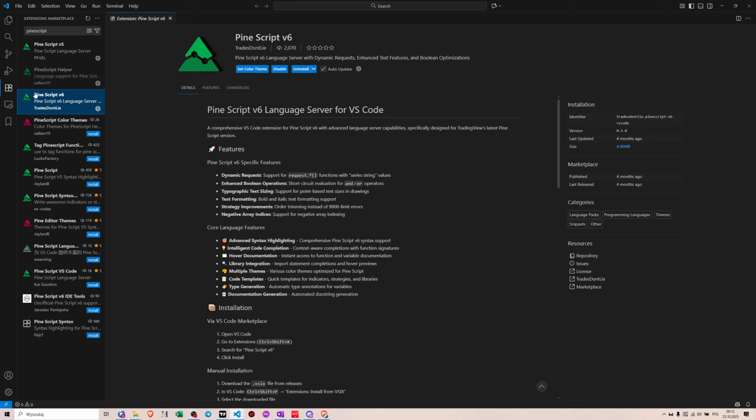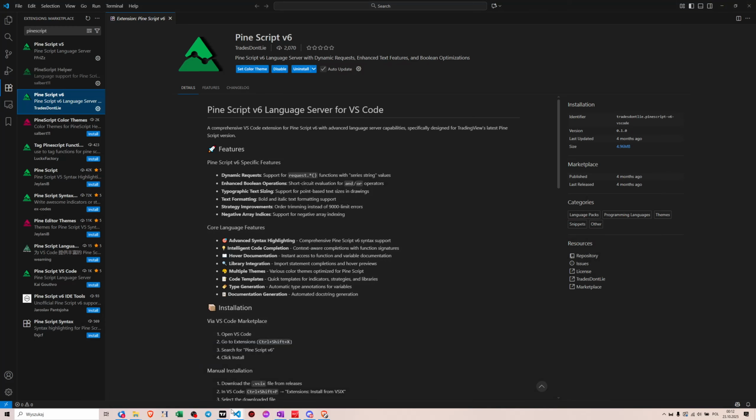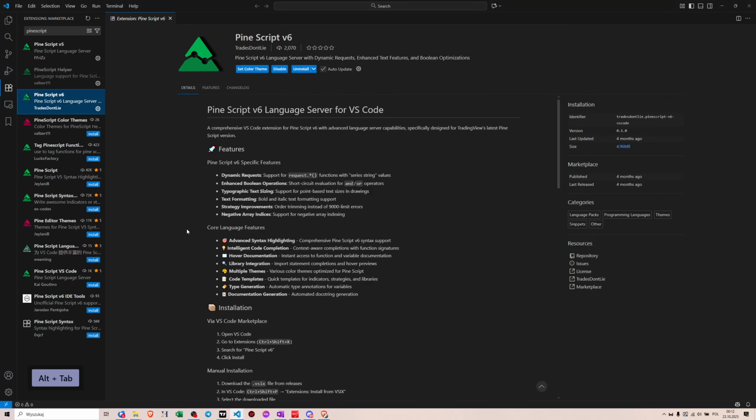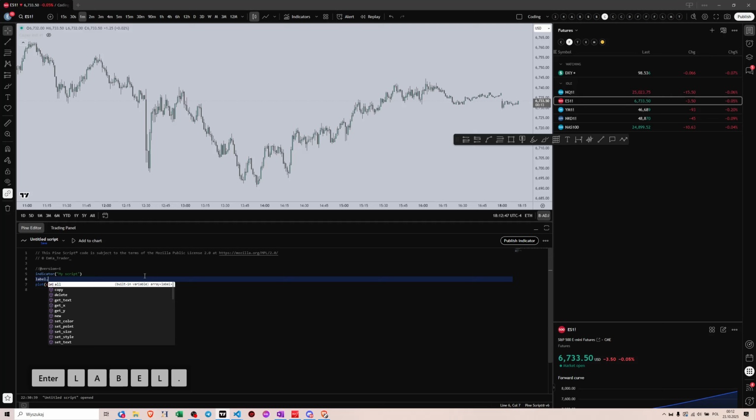So basically, what it does is it will give you code hints, I'm lacking the words in English for this, and syntax checking as you have in TradingView. Because when you write stuff here, for example a label, you have all that.